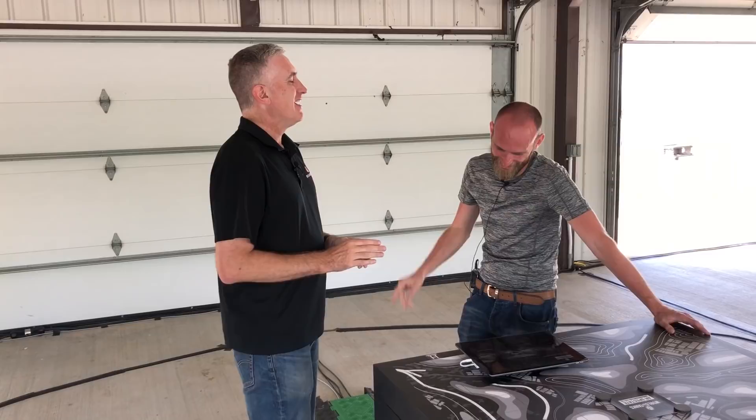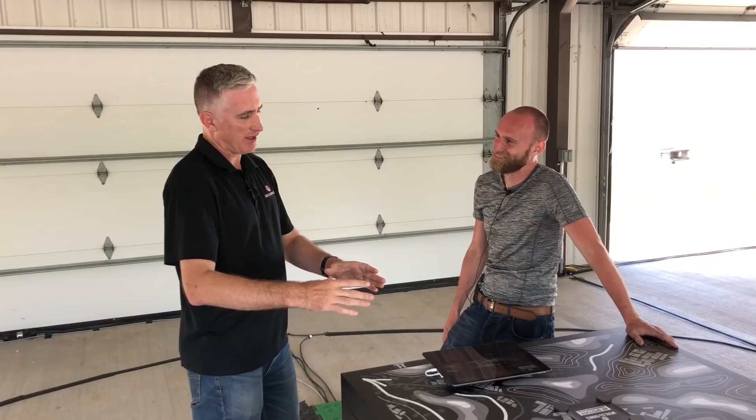The National Training Center is Fort Irwin, California — in the middle of the Mojave Desert — a national training center where large maneuver warfare is trained. That's where the Opposing Forces are — the 11th ACR, Black Horse. The box is the actual training area in which all the battles happen. In theory, you could put cameras and sensors in known positions in the box to record the battle visually in 3D — however it's done by LIDAR.